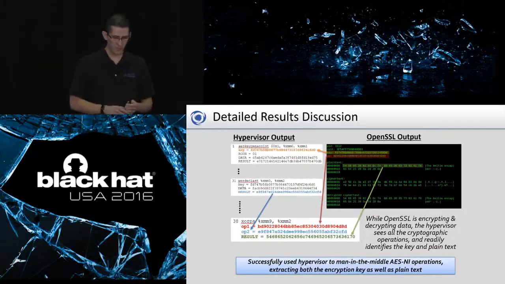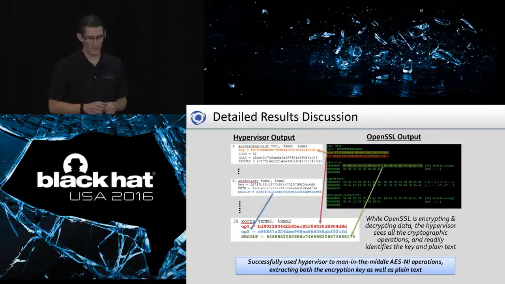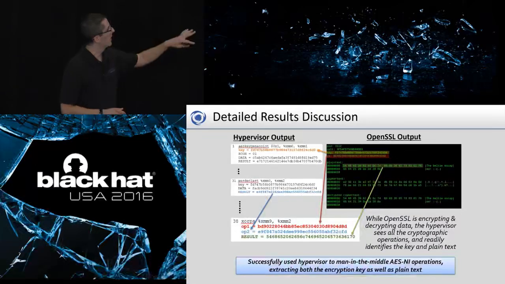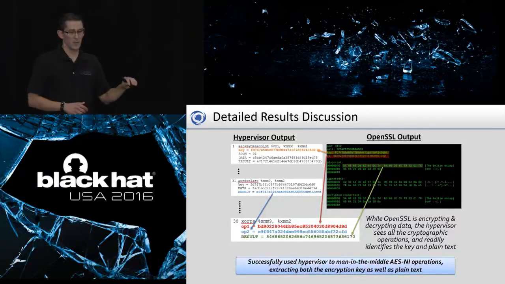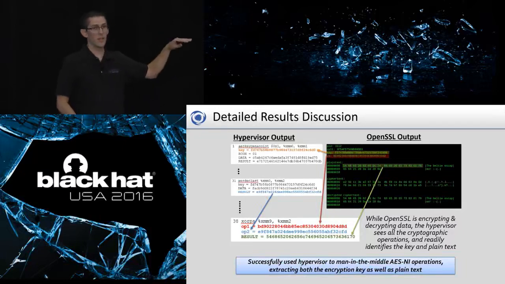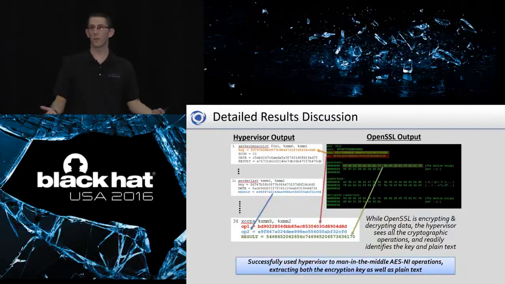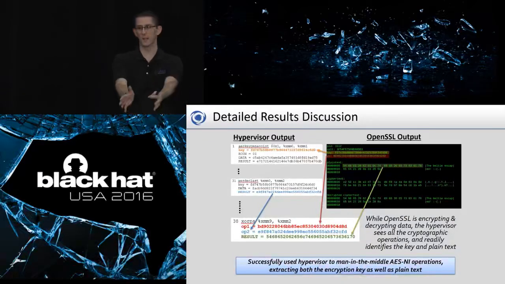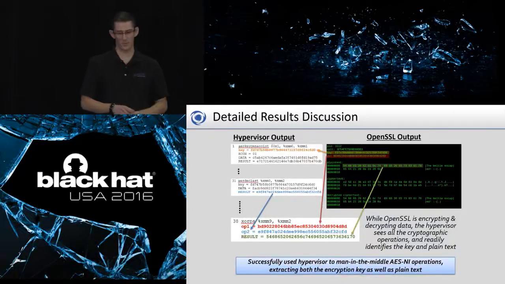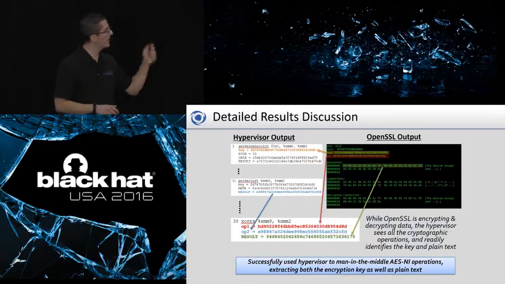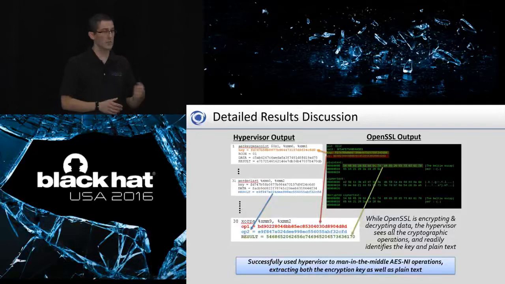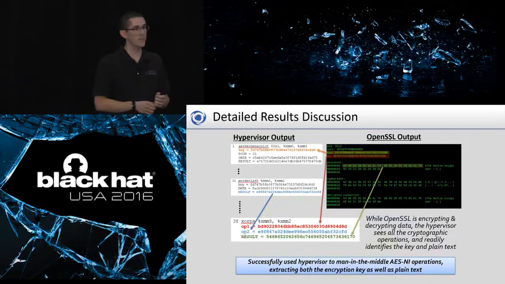And so the first thing we see from the hypervisor output is the AES key genesis. Not sure how well you can read it in the back, but one of the operands to that, the value directly in one of the XMM registers, is the actual AES key. So that's kind of cool. We don't have to go looking through memory to find this. It's just handed to us directly in a register, directly in the operand for that instruction. Okay, so we can make note of that. We let it go ahead and do its encryption, and then do its decryption. And then the next thing I'm pointing out here is AES decrypt last.